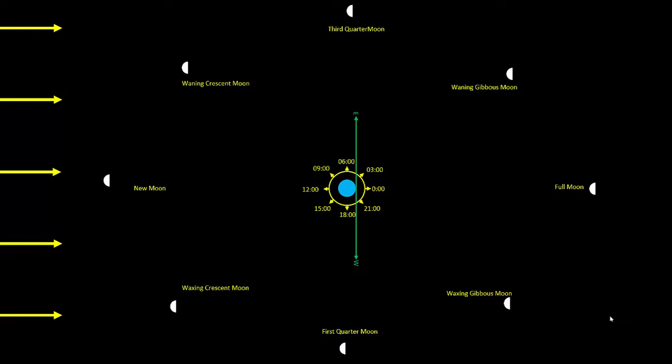Now, that's for an observer at the equator. If you're far north or south of the equator, as we are, you get some time variation built into it, but the 12 hours up is going to be just fine for what we're doing here. We'll try one more. When does a waning crescent moon rise?